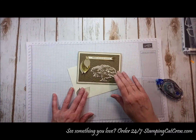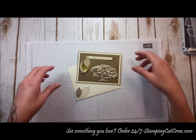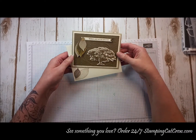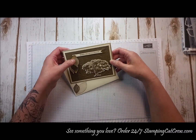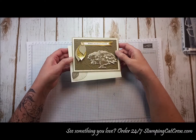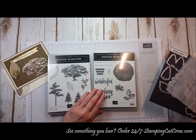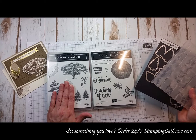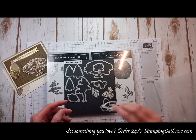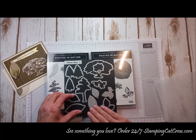And then that's it. So this is the finished card. You saw a very quick and easy, simple template, and just so versatile. It's a great masculine set. It's a great nature set. It's a great sympathy set. It's a great just thinking of you set. So lovely. Anyway, again, I'll give you one more look. This is the Rooted in Nature stamp set, 2-part. And as a bundle, has all of these amazing die cuts here. There are 12 altogether.